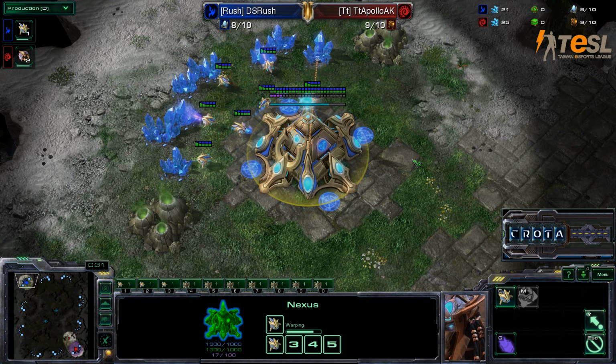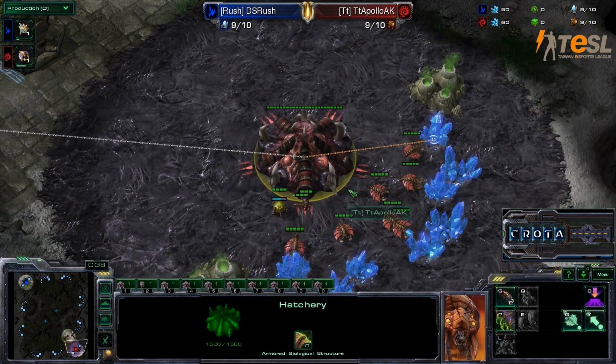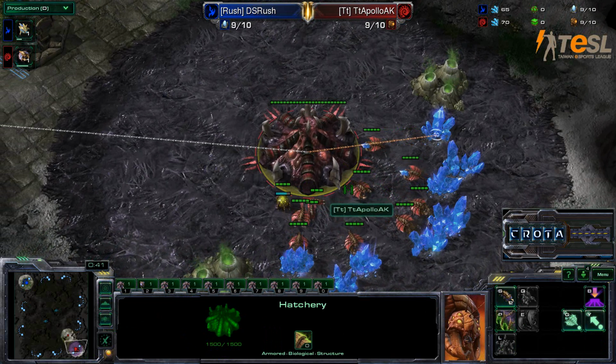DS spawning on the top left-hand side of the map. Meanwhile, Apollo's AK spawning on the bottom right. And this is game two in this two-game set.